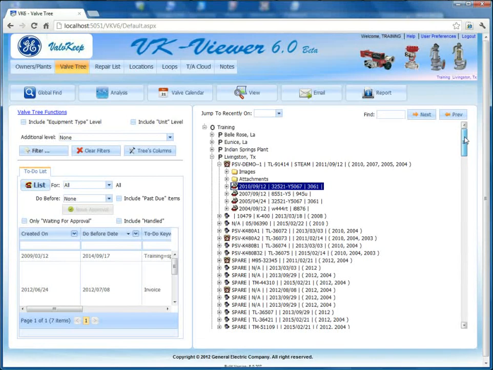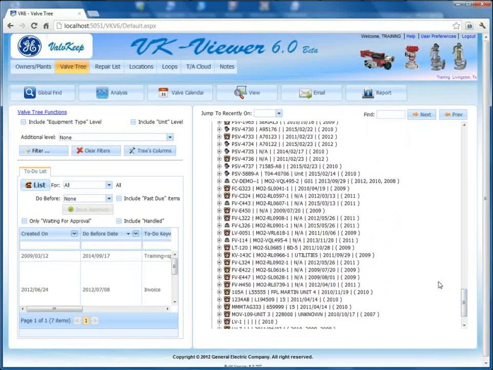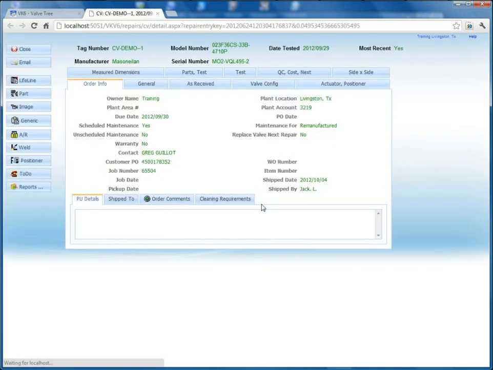If we now scroll down in our tree, we'll see the other kinds of valves that we have inside of our plant. Let's select the control valve and take a look at the details form for it. I've now opened up CV Demo 1. I see the 3 events for it, and let's go ahead and take a look at the details form for this control valve CV Demo 1. Double clicking on the event brings me to the details form, and it opens up in my web browser. Again, across the top we have some static information about the valve that we may want to see regardless of what tab we're on, and inside the details form we have all of the different tabs.